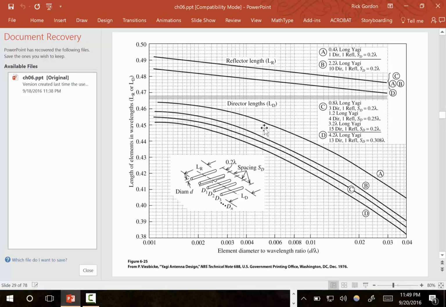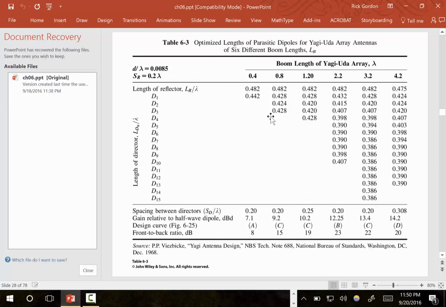Now, let's go back here one more time to the table. You see in the table we actually have 1, 2, 3, 4, 5, 6 different cases here.